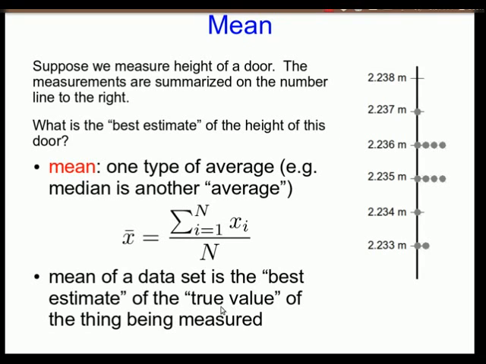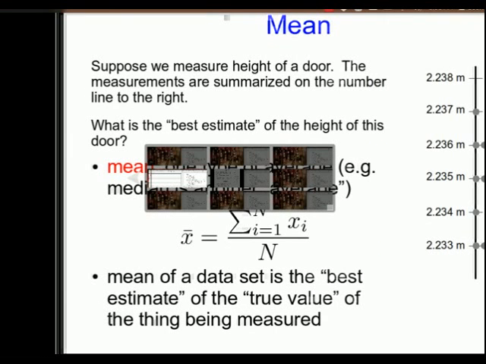Whatever that means, right? We often call it the true value, although there are some problems with whether such a thing really exists. For example, we might need to use the height of the door in some sort of a calculation. Well, we need one number that we can plug into the calculation, but here we've got 12. What do we do? Well, you've probably already learned that you take the mean, and I hope you've encountered the mean in your previous studies. It's one kind of average. You've probably also met the median, which is another kind of average. And we take the mean as our best estimate of the true value of a measurement.